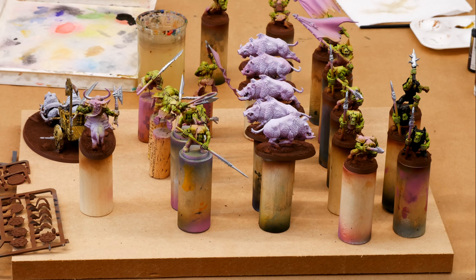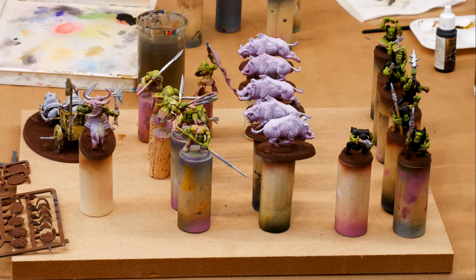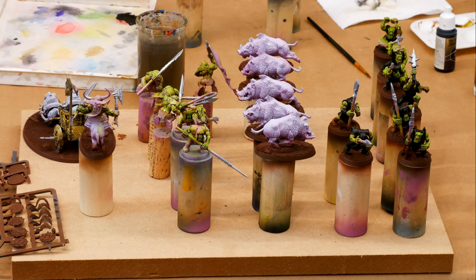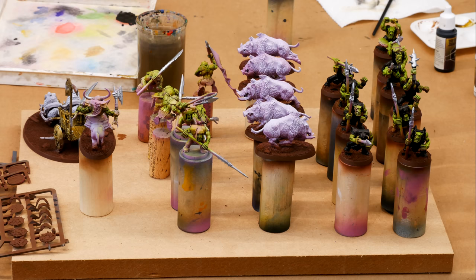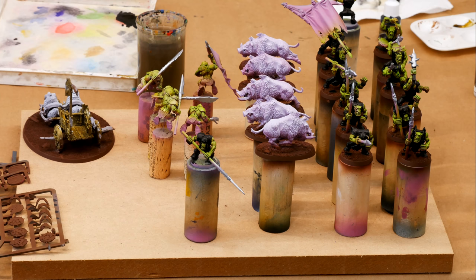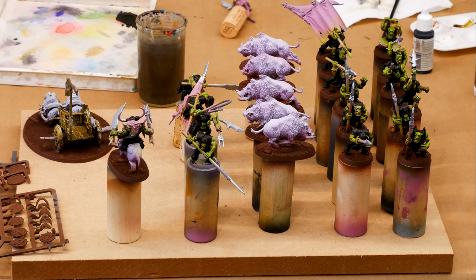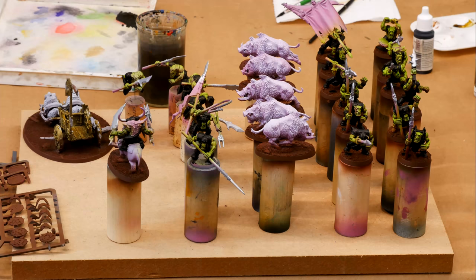We're getting into the black hours now. I spent most of the time between midnight and around 2am painting black — used it for the vast majority of unpainted bits on the models: black leather armor, black metal, black cloth, black belts. Orcs have tons of belts, buckles, rings, and spikes, but simply painting it all black goes a long way towards making these models look complete. It's either the intended color, the intended base coat, or it just reads as shadow. Painting everything black gets a lot of work done while saving mental energy — I don't have to decide on each bit, I just paint them all black.